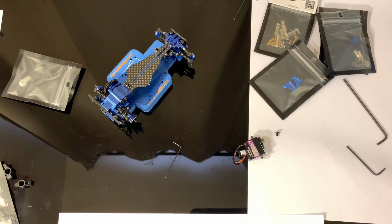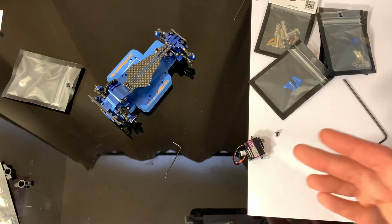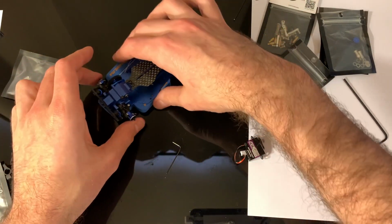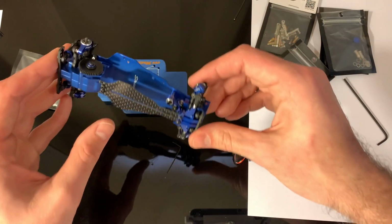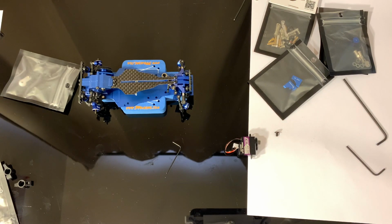So let me go ahead and pull up my instructions manual with the servo part. The servos are something that always made me really nervous, and that was the thing that really held me up from getting rear-wheel drive drift kits instead of a Mini Z. I started by getting my feet wet with Mini Zs because it's just a lot simpler. I was always really nervous to install the servo. I don't know why. Servos just always seemed really daunting to me.